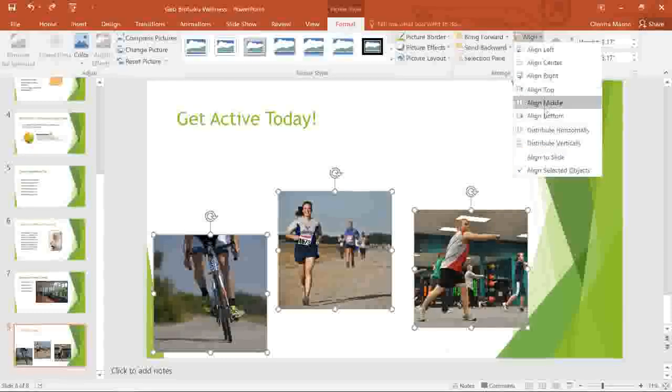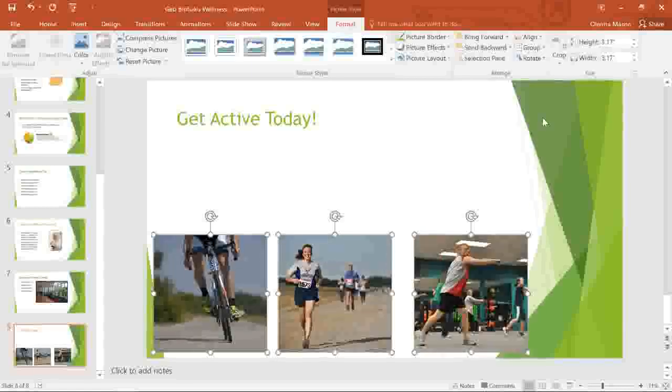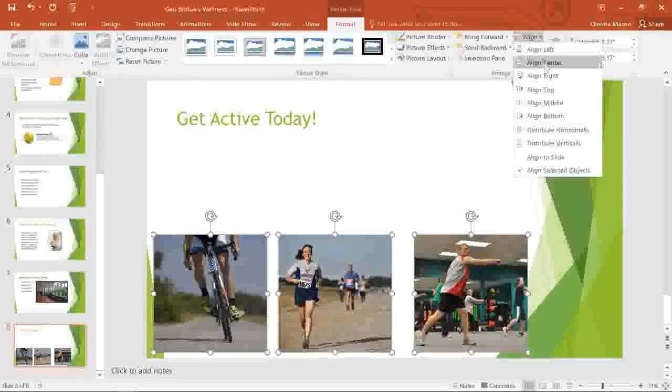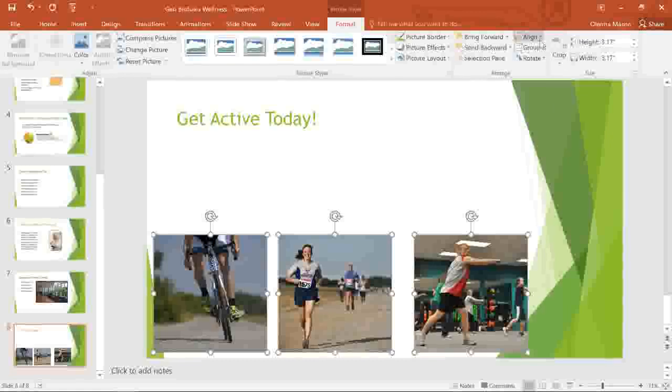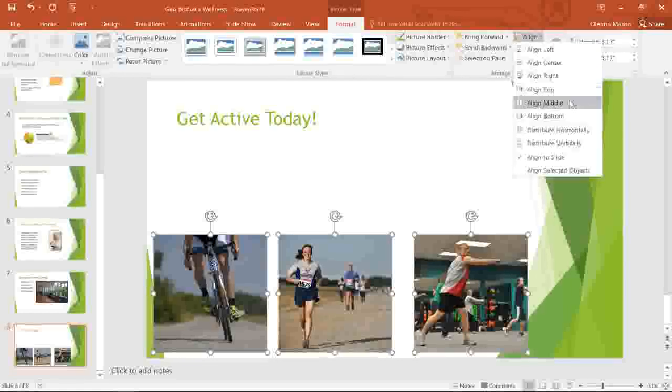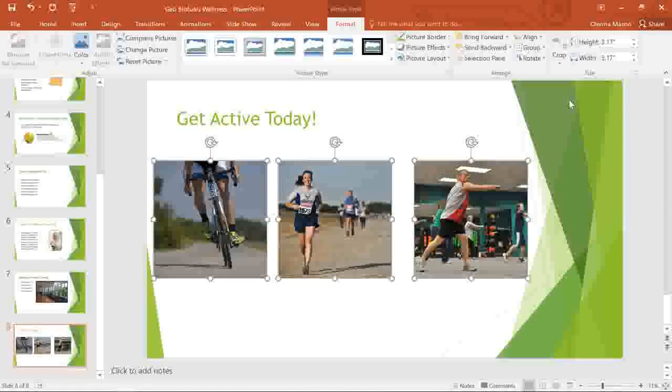This time I'm going to go with Align Bottom, and now the objects are aligned with one another along their bottom edge. Note that they didn't move all the way to the bottom of the slide, they just moved enough to be aligned with one another. Now if we did want to align them with the slide, we could go back to the Align command and check Align to Slide. And now when we click, say, Align Middle, they move to the exact middle of the slide.